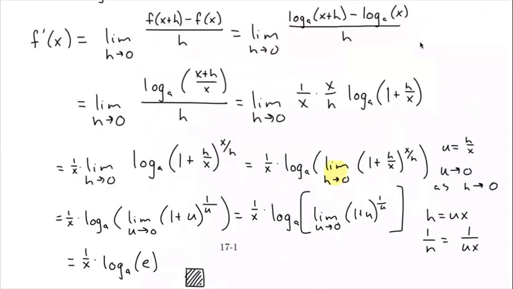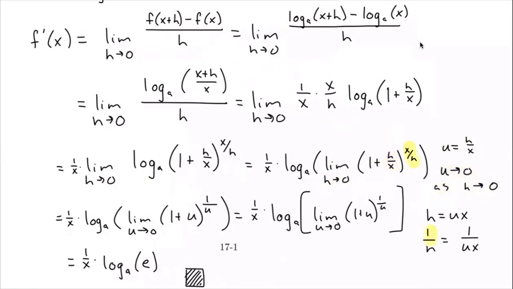And now I'm able to apply the limit as h approaches 0 to this expression as is. And this really, at heart, is equal to e without doing any of the substitution. But if you want to understand it a little further, you might say, okay, well, let's let this be u, as we've done right here. Then we'll note that as h approaches 0, u also approaches 0. Or to put that more concisely, u approaches 0 as h approaches 0. So we can swap this out to be a u approaching 0 instead of an h approaching 0. And we can swap h over x out as u and x over h out as 1 over u.